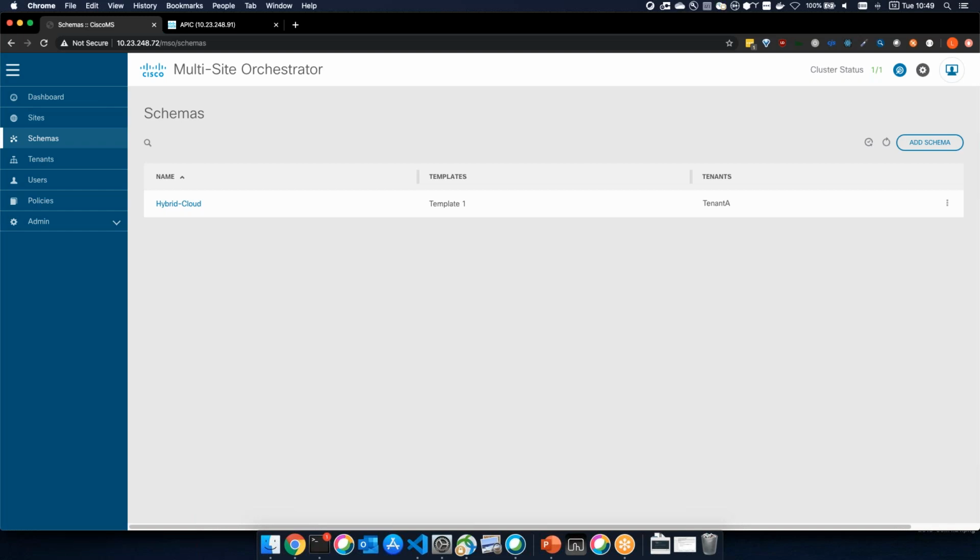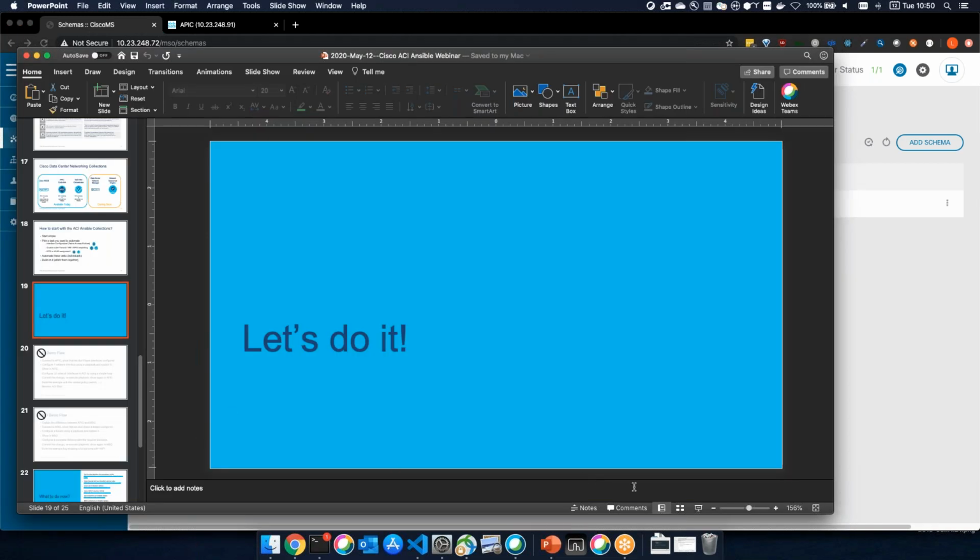If there is a module you want, there is a catch-all module for ACI called ACI REST, which allows you to make any request to any of the modules. You just have to pass the payload you want to send, either in YAML or in JSON format. So it's a good way to build in between until we have released the modules you need. But don't hesitate to let us know which module you need.